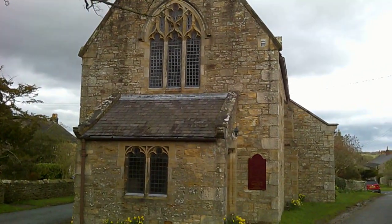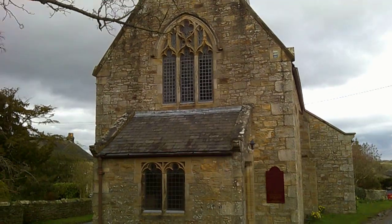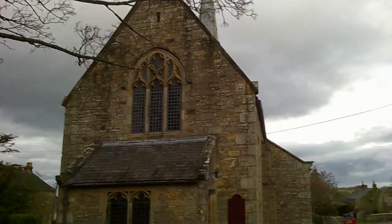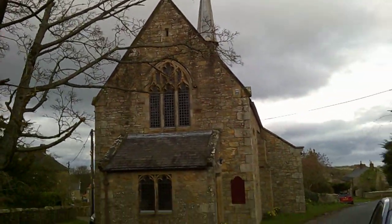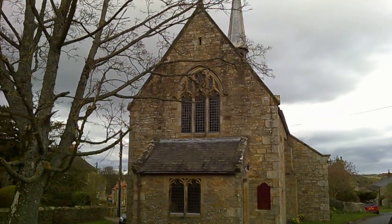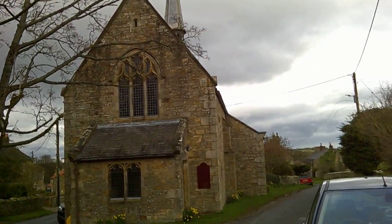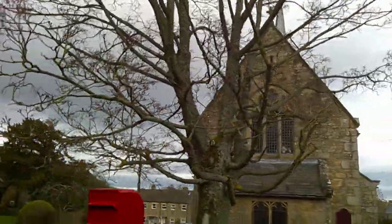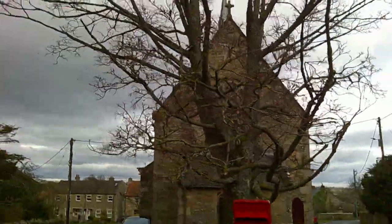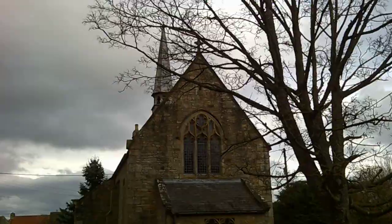And here we are on the outside. Now this is then the Church of St James apparently. I'd failed to check what the dedication was on the outside, so back up here, being very careful of course, because backing up is always tricky. So there we go, and you can see how the aisles at the east end stick out, and you've got buttresses. So it's a nice piece of imitation 14th century. Imitation 14th century is good. But it's what the Victorians like, and this is still a Victorian church.